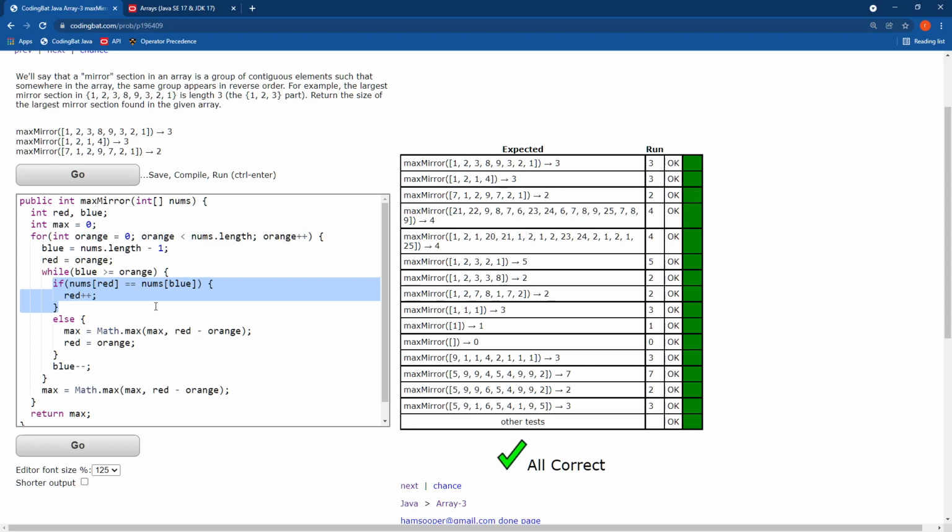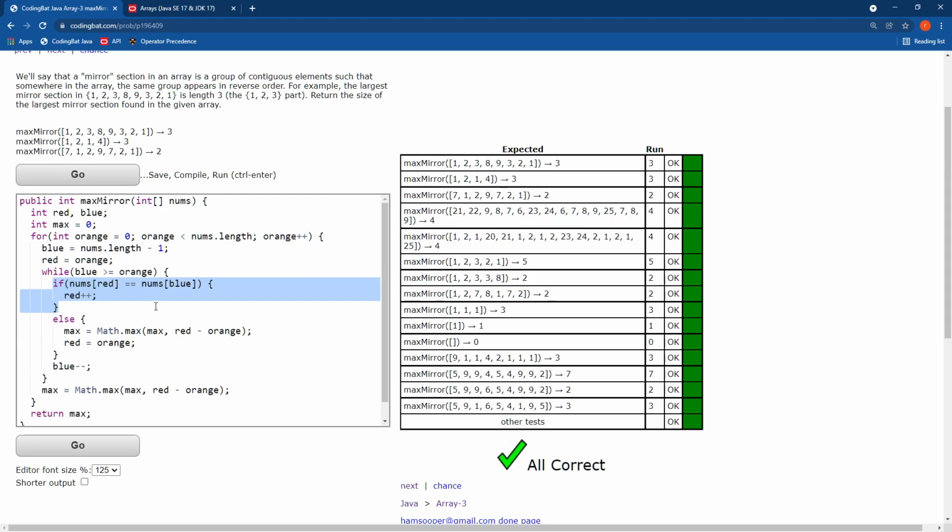Yeah, that was not easy. Even when I came at you already with a pretty good algorithm, it was not easy. All right, and of course there are other ways to do this. One way is to try every possible contiguous subsequence of the array and then compare it to every possible other contiguous subsequence in the array and see if they're reverses of each other and then determine the max from that. That's super inefficient. I think it'd still be fine on CodingBat because CodingBat doesn't really care about efficiency. But what I have here actually is efficient.